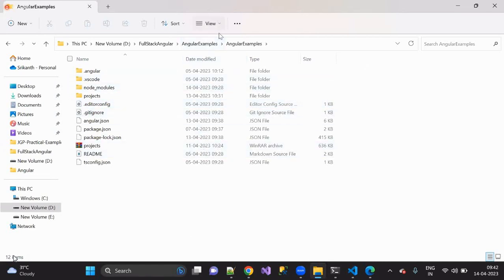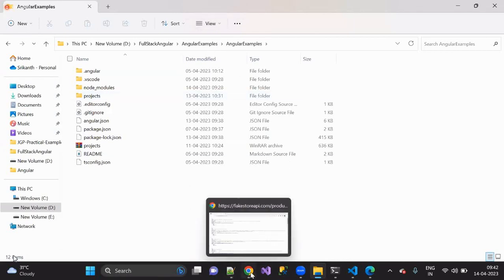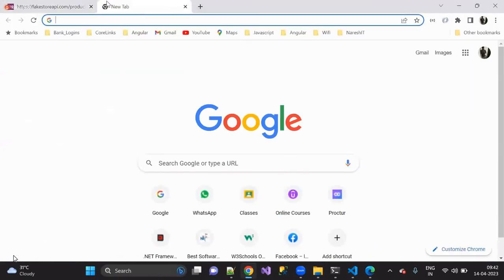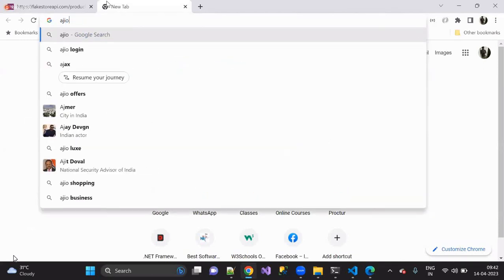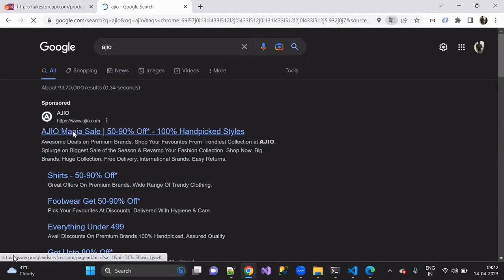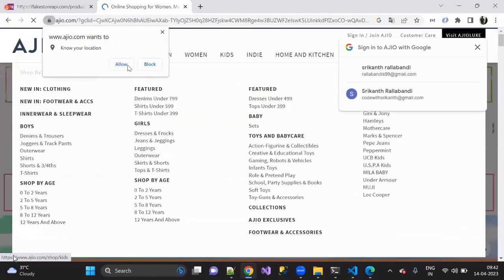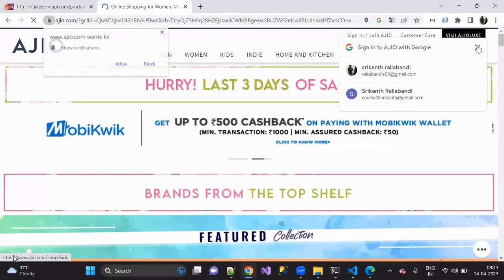That means based on this selection, I'm going to change the view. That is exactly what you can see in your real-time applications also. Let's say Myntra or Ajio. If you open, it will show you the list of products here, right?